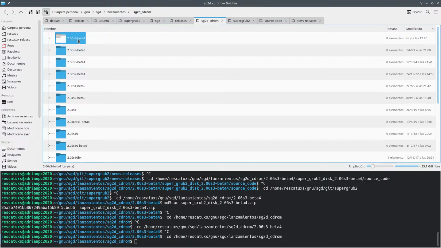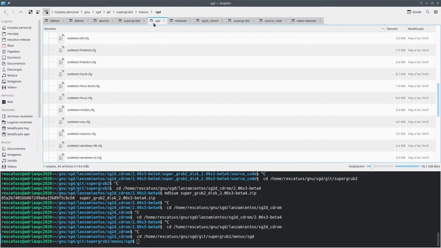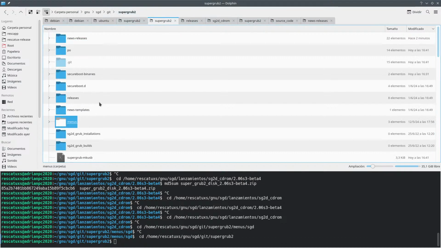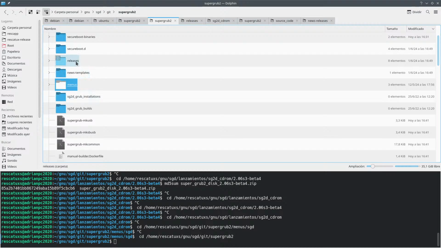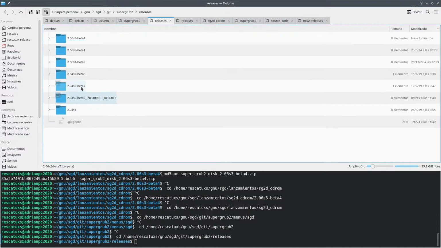which are the releases. You go on to the source code place where we are building everything, and in the releases directory, now we have this S3-beta4 that we have just done.